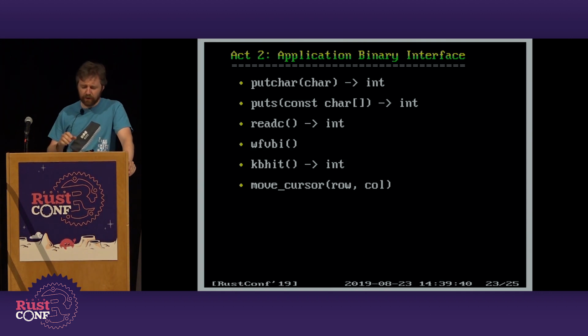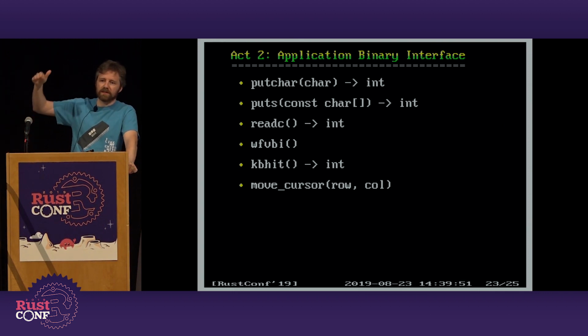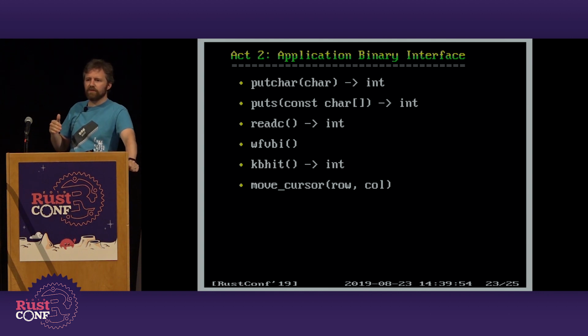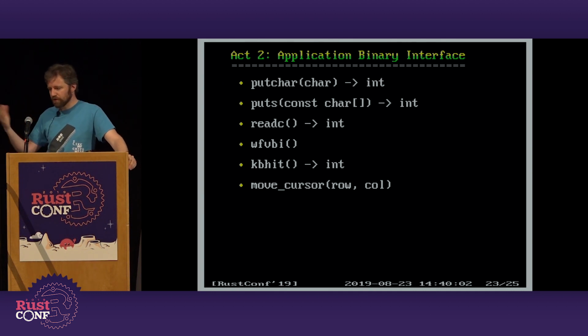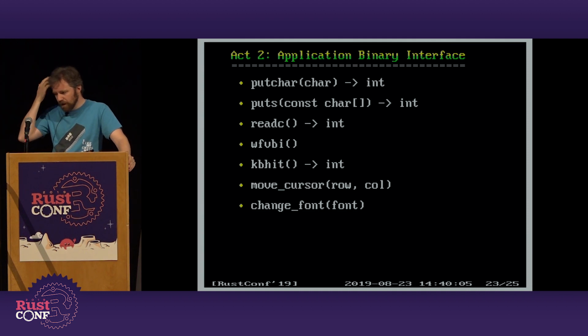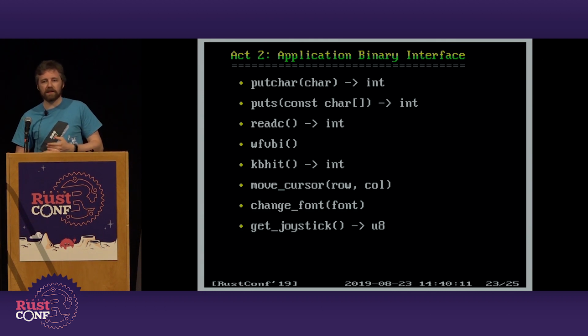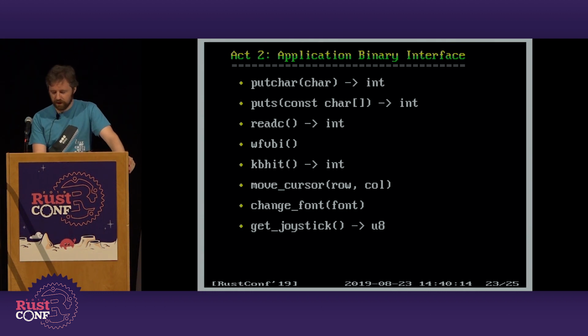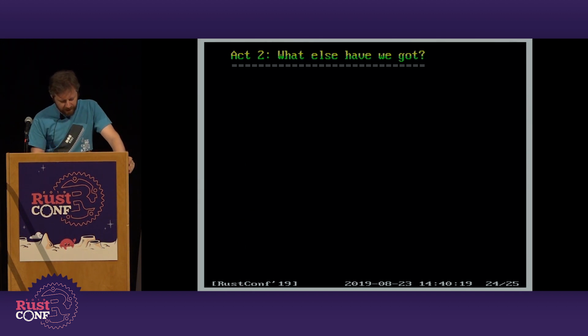But we can do things like, has anyone pressed a key on the keyboard? So you can connect up maybe a serial interface and you could type some text into your computer. Wait for vertical blank interval, so that's wait till the screen is finished redrawing, because if you try and modify the contents of screen memory while it's drawing, you get a sort of weird tearing effect. So it's probably best to wait to the bottom of the screen before you update a bunch of stuff. Maybe if you had font support, you could change fonts, that sort of thing. Wouldn't it be cool if it had a joystick interface? Yeah, because then you could play simple games. Would be interesting. So that's sort of the project in a nutshell.